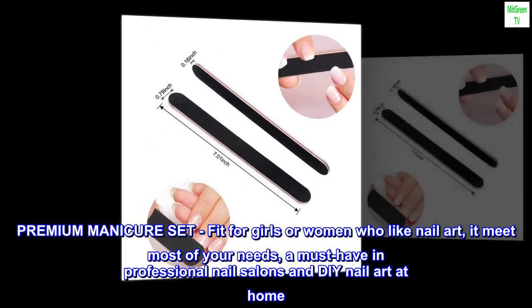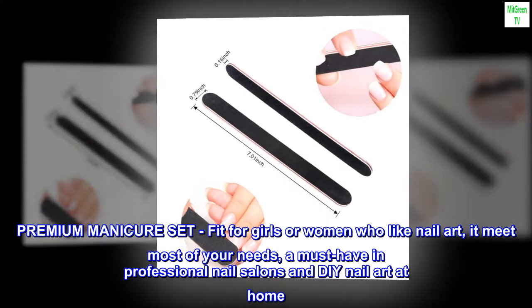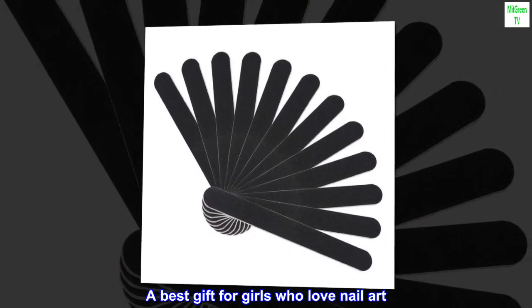Premium manicure set. Fit for girls or women who like nail art. It meet most of your needs. A must-have in professional nail salons and DIY nail art at home. A best gift for girls who love nail art.